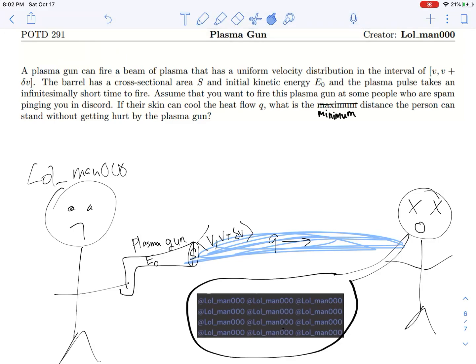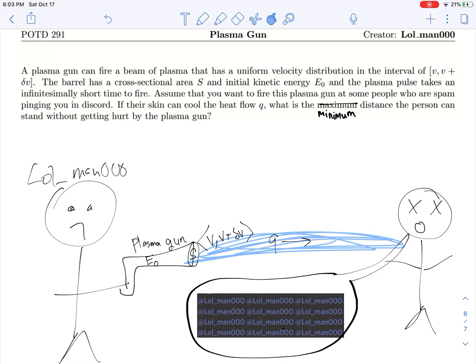Hey there guys, so I'm going to be discussing the solution to problem of the day 291, and I wanted to do a video solution because I wanted to do this at least once in my lifetime, and it's just a pretty fun problem to try to make a solution out of. So anyways, I'm going to read the problem statement and then discuss any assumptions that we're making throughout the problem, and then we can try to solve it in a step-by-step process.